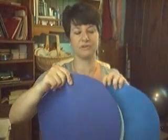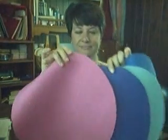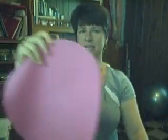All different colors. They're very colorful, very pretty. Here's pink. I have one little girl that loves pink. And this is, again, about 16 inches. I just set a bowl upside down and traced it and cut around it. And I guess you could probably use these for lots of different games, for movement, for directional left and right, forward and backward. So I'm sure that there's a lot of good ideas out there. I haven't really had time to sit down and develop any of them yet, so hopefully I'll be able to do that as time goes on.